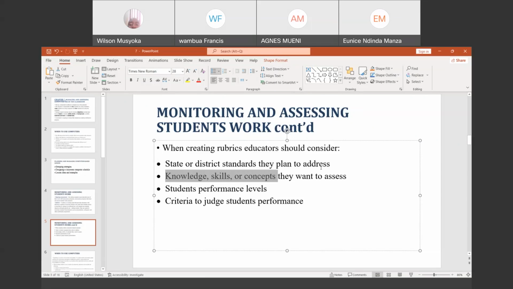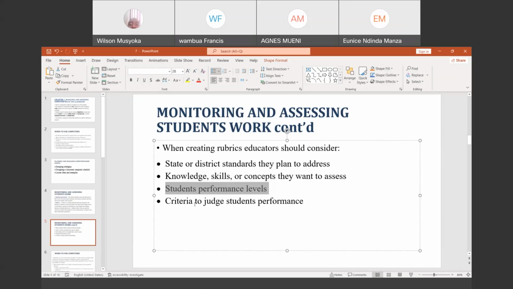What exactly do you want to assess? Then, what is the student performance level? What exactly are you going to check? Like, what level of performance do you want to see? When we talk about levels, you are looking at, are they able to meet the deadline, like they do it right in time? Are they able to, for example, go to an advanced stage? Like if it is designing a card, how is their creative level and such?